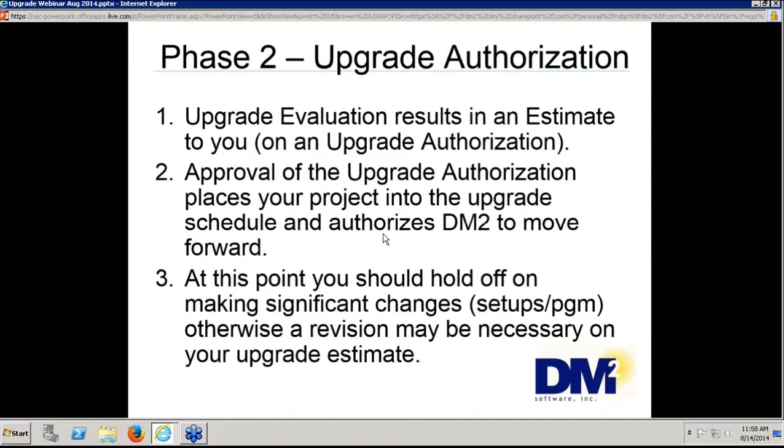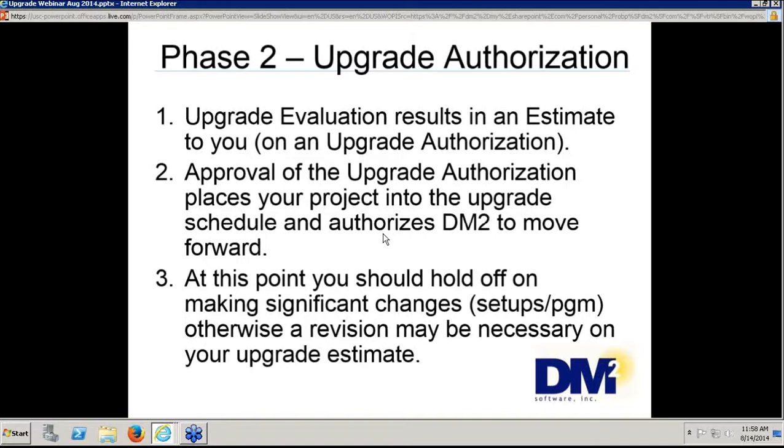Phase three, so after you approve the upgrade, then that tells us we can move forward. If you have custom programming, this phase only relates to clients with custom programming. Your custom programming requirements, what you decided to keep, then gets put over to the programming department to be scheduled. So those timelines all depend on the scope of work and the programming schedule. But your upgrade consultant will keep you informed of schedule updates.